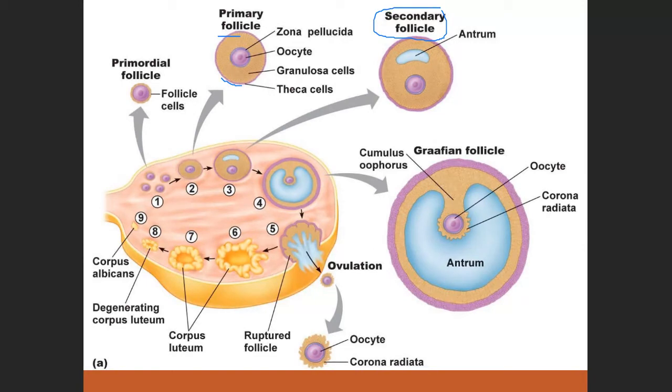Time proceeds, we mature into a Graafian follicle. The antrum has now become very well developed. We have our corona radiata. It's going to be directly adjacent to our previously described zona pellucida, which is at this point in time the inner protective glycoprotein layer of that oocyte. The corona radiata is going to serve to supply vital proteins to the oocyte itself. Finally, we see our oocyte break free of our mature follicle, still surrounded with that corona radiata tissue.